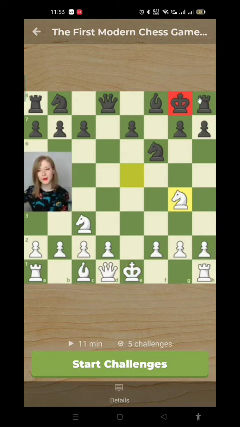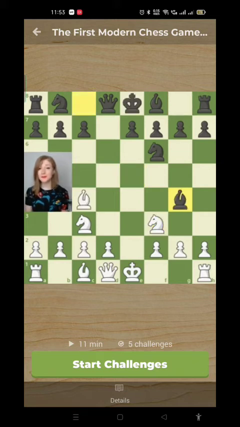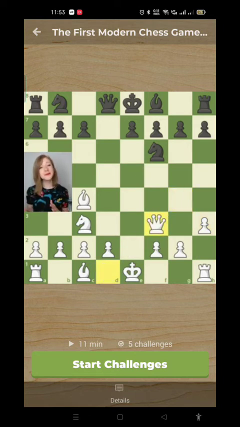So bishop g4 was a blunder that happened in the game, but white did not see knight e5. I don't think we can blame them. This was a game that was played over 500 years ago. So there will be errors in this game, but we should still just marvel at how the new power of the queen and the bishop will be shown in this game.